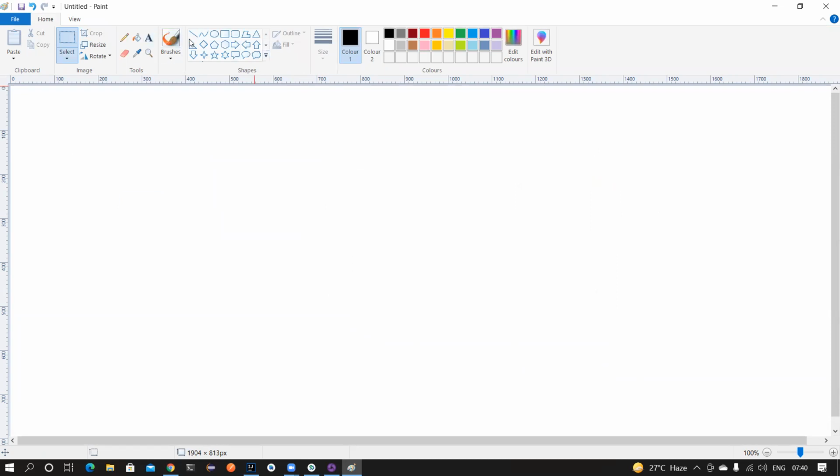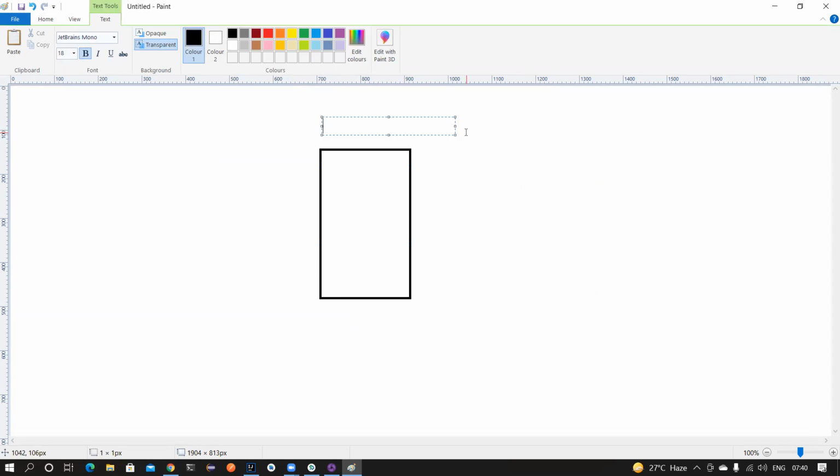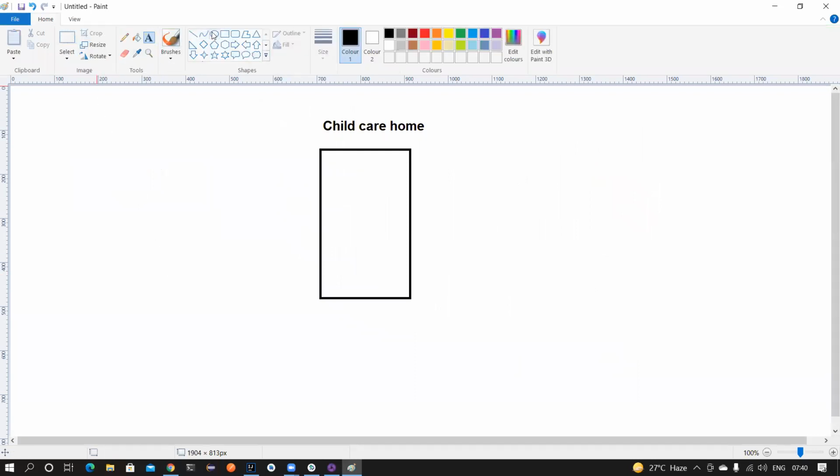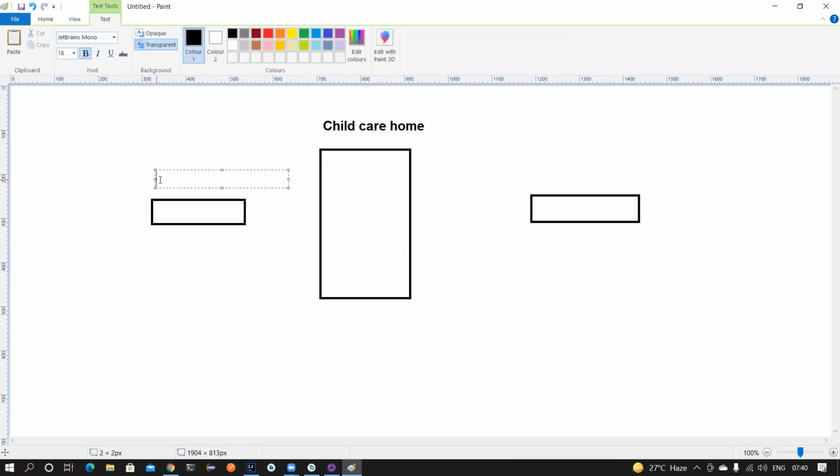Now let's try to imagine with a simple diagram. Let's assume this is your child care home, and this is your thread 1, this is your thread 2, parent 1, parent 2.